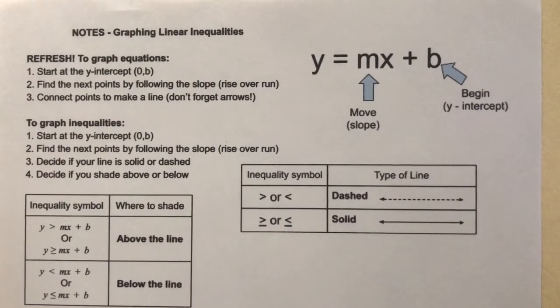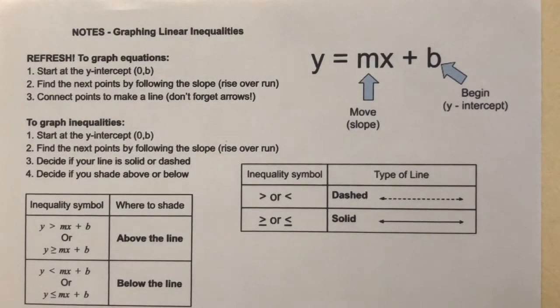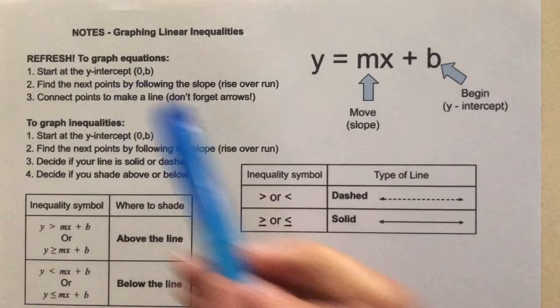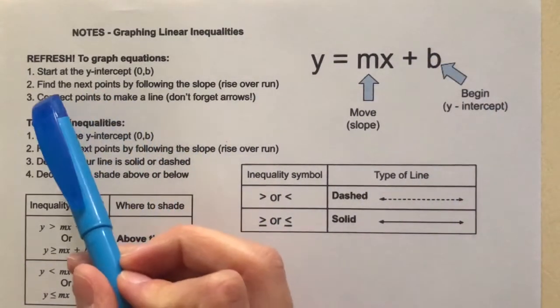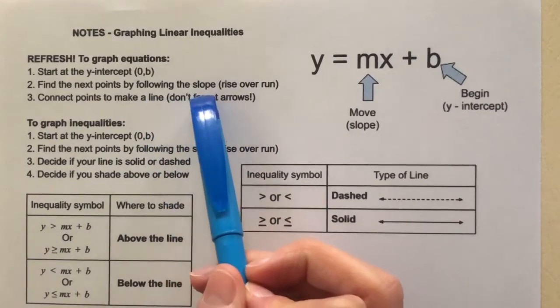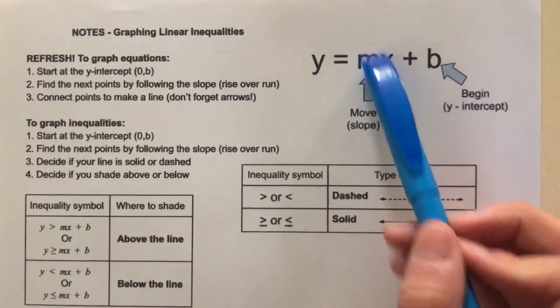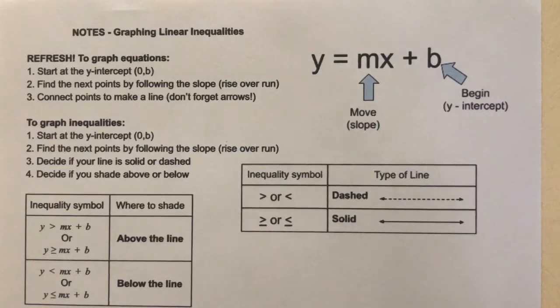All right, so we're just picking up right where we left off in our last conversation. In this case, I have the notes printed in front of me. If you don't have access to a printer, I would make sure that you copy down at least these four new steps. We already took notes on graphing equations, where we start at the y-intercept of (0, b), whatever that value is right here, and then we find the next couple of points by following the slope, which would be your rise over your run, whatever value is in for m.